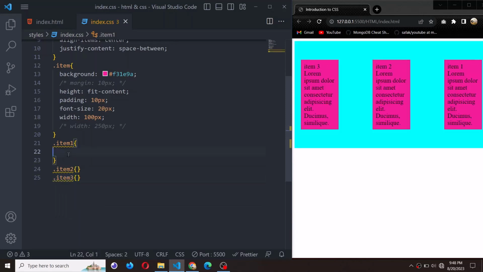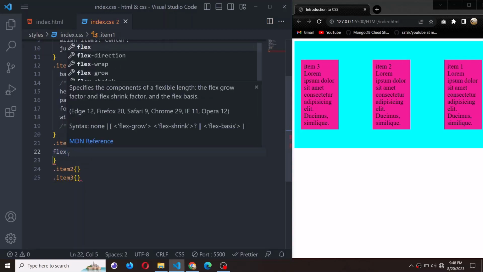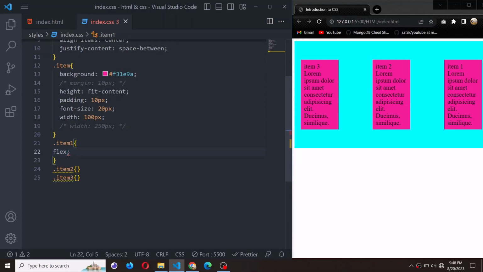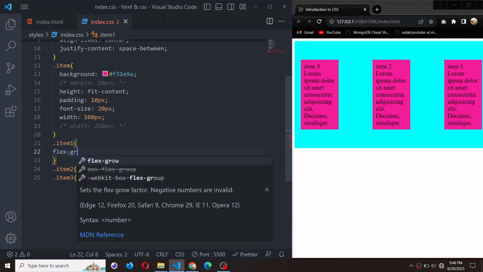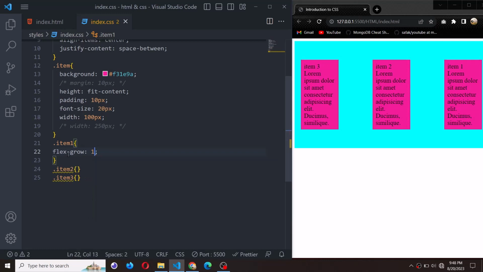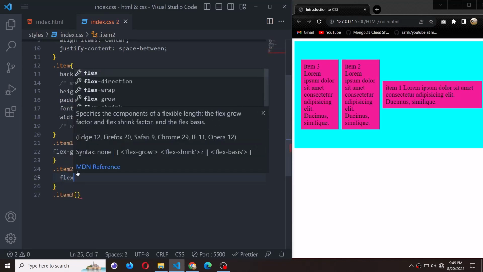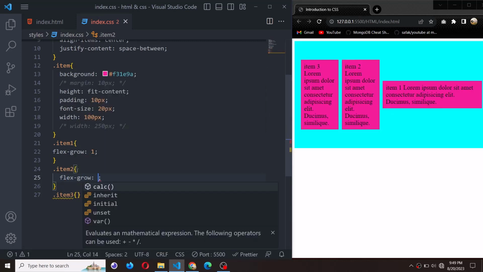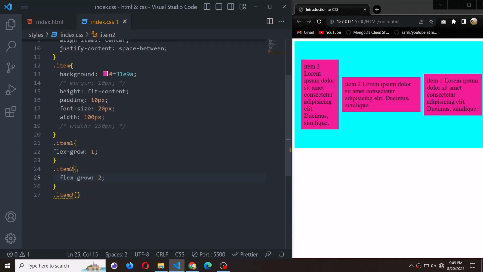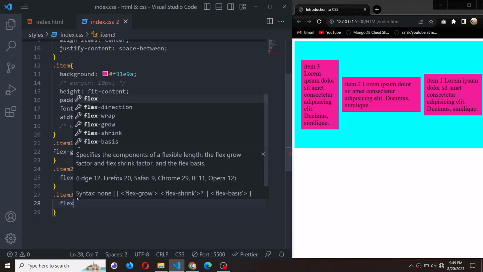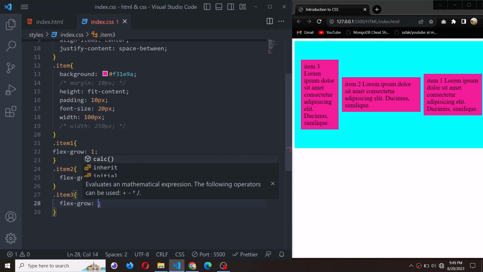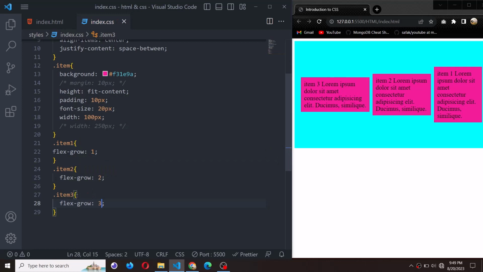Okay, great. So inside the items we have one thing we call flex grow. Flex grow like this. I can set this one to 1. Then inside the item 2 I will set the flex grow to 2. I want us to take a look at something here, and inside the item 3, I'll set the flex grow to 3. Now let's see what is happening here.